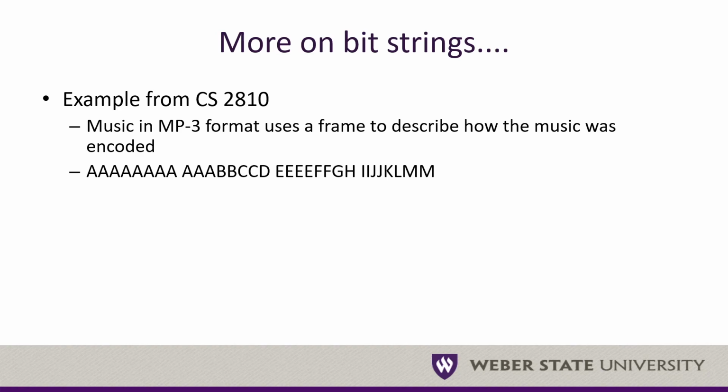And then I've got a version, a layer. I don't remember what the D is. And then I've got 4 bits that tell me the row in the bit rate table. There's a table that's used. So what you do is you combine these 2 bits with those 4 bits, and you get a location in a 2-dimensional array to say that's the bit rate value, so you can decode the music and listen to it the way it's supposed to be listened to. So we use bits all the time.